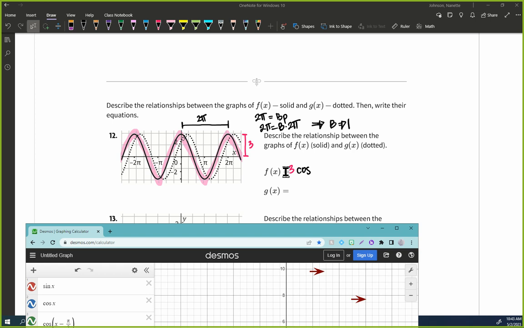So then that's a 1. I don't need to write it there. Do you have a phase shift? Yeah, no. C is not, because it starts at 0. So I'll write: because it starts at 0, no phase shift, which I'm trying to tell you, C equals 0. So then I just have x here, right? Did my midline move up and down? And you guys are like, no, it didn't. So there's 3 cosine x.